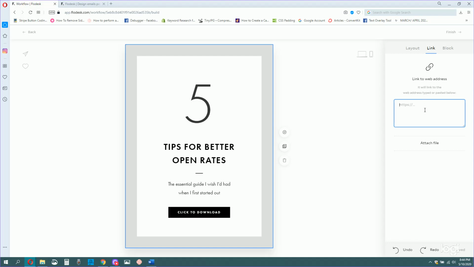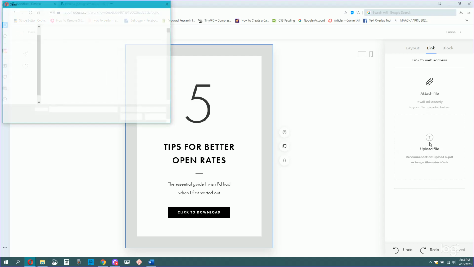that inside here. But if you don't have a website set up yet, you can still attach files. What you would do is just choose attach file, and it tells you that it will link directly to your file uploaded below. So it's going to basically create a web page for the file that you upload.